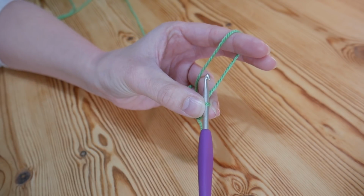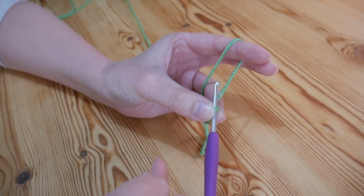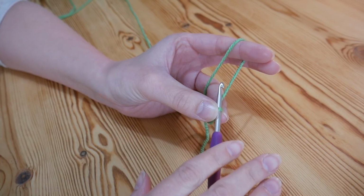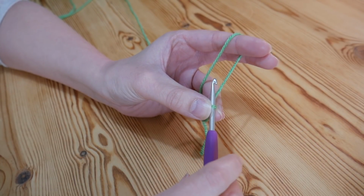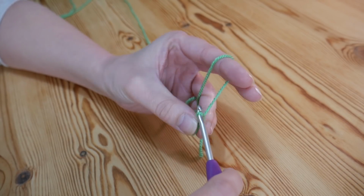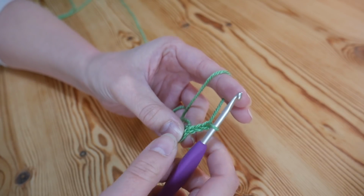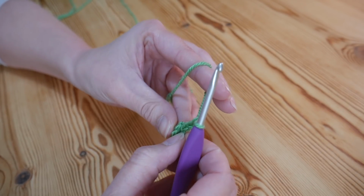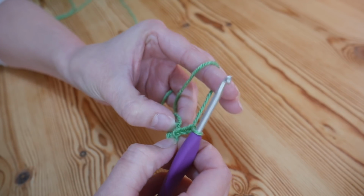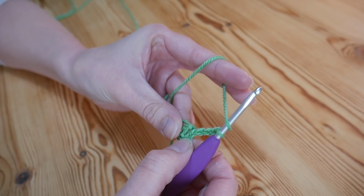So all of the stitches in this particular square will be treble crochets. Now remember, that is a UK term. In the US you will be using your double crochet. So it's the same stitch, just different terms. So you want to chain 3, which is going to class as 1 treble. And then we want to do 4 sets of 2 trebles next to each other. So that's 1, and we're going to do another treble next to it.